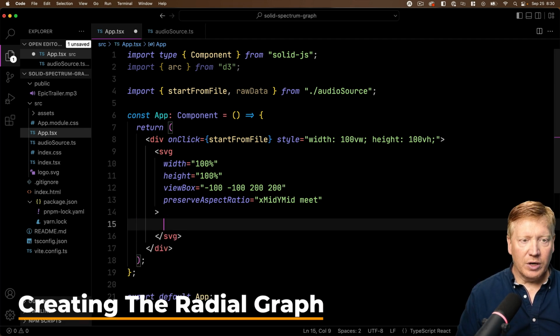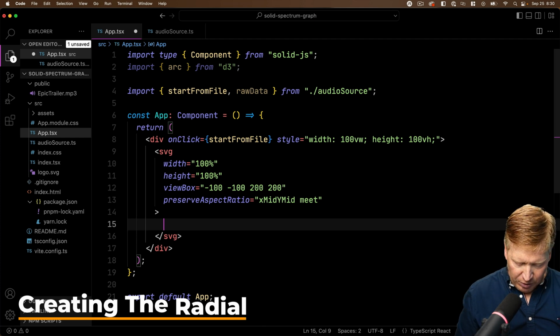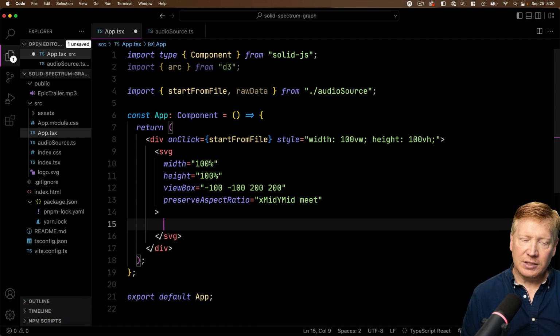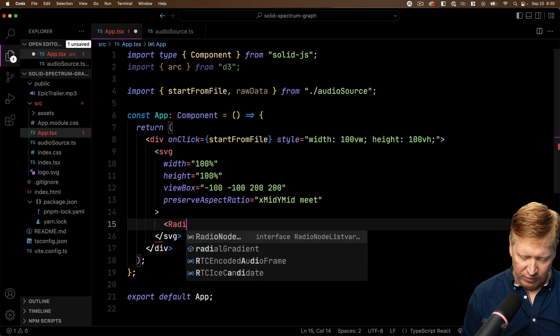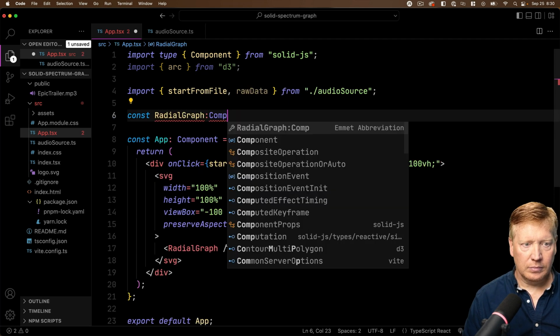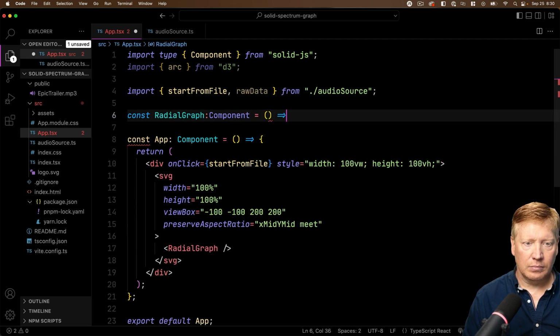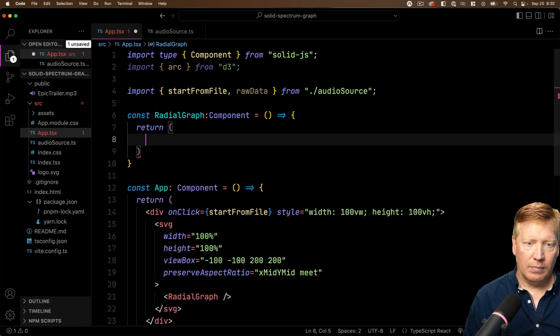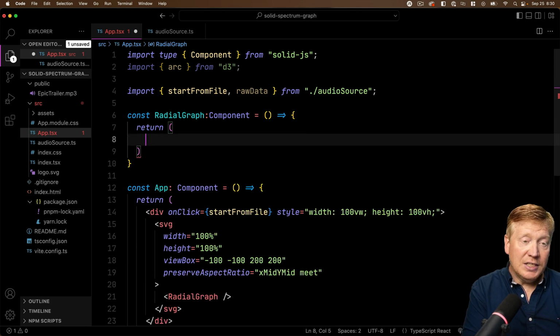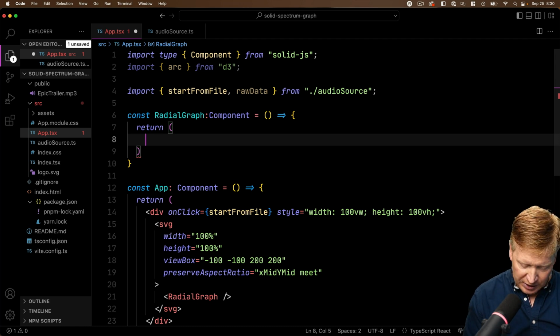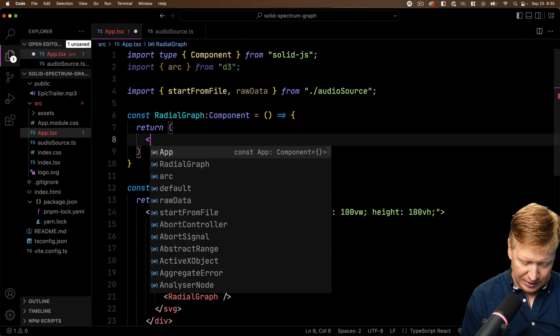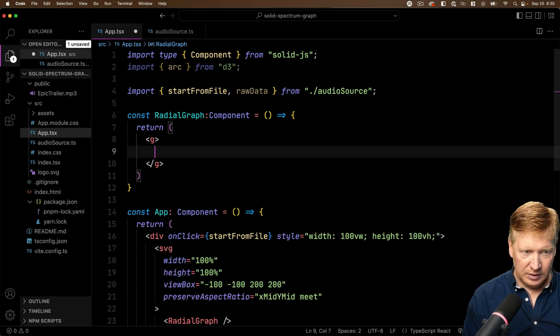Okay, so now we're going to create our radial graph component and have it put paths inside of our SVG. Now, a nifty container inside of SVG is a group. You can just create a group tag and then have a lot of items within it, just like a div in normal HTML.